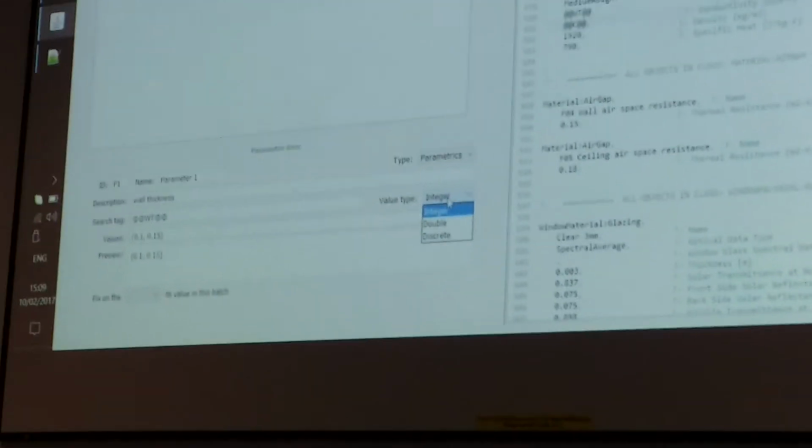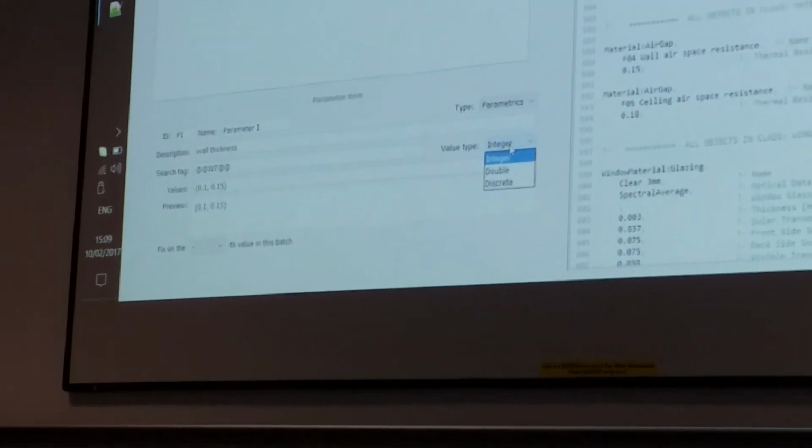And please tell me a couple of alternative values we want to use for conductivity in our parametric project. Just to mention, I forgot to mention, because it is 0.1 and 0.15, we have to switch value type from integer to double, because it has decimal places. That is very important.